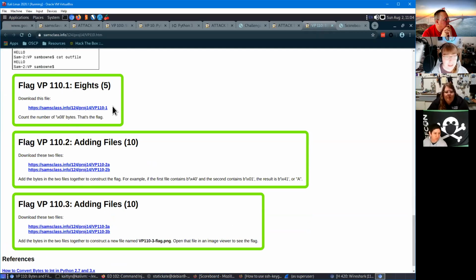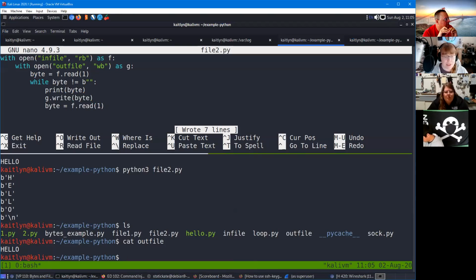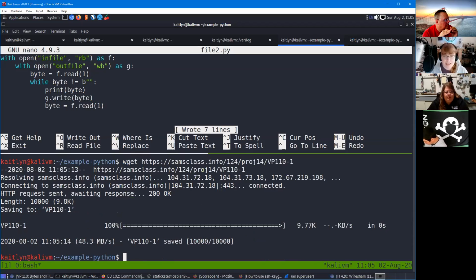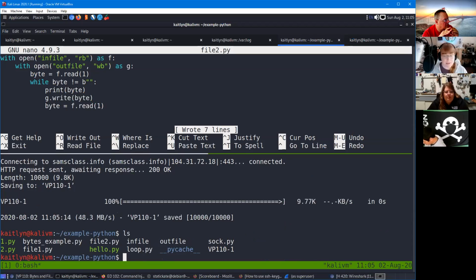So we're going to download a file. If you are on Linux and you want to know how to download a file off a website, the easiest way to do that is through the wget command, which stands for webget. You just run wget and the URL, and now you have the file on your desktop.